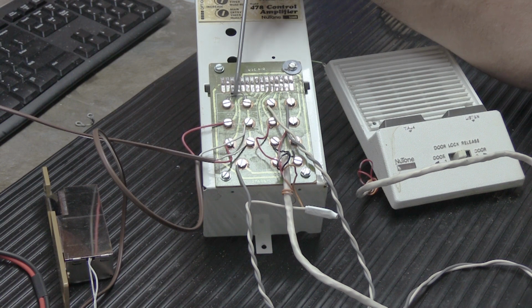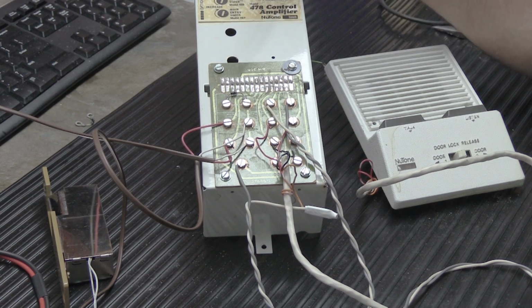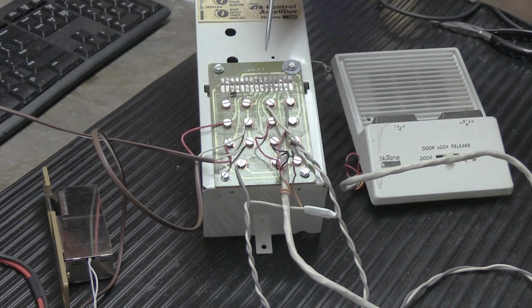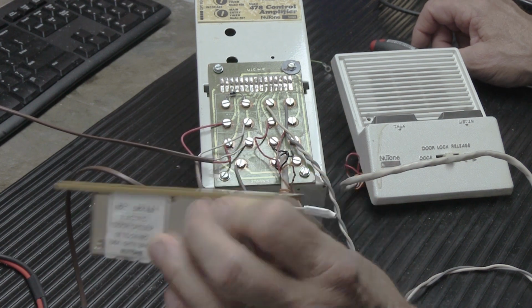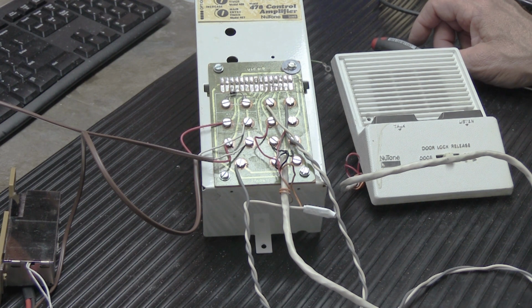You'll notice on this set of screws here, there's this little doodad going across right here. What is that? That's a diode. They come on here because even though the NuTone genuine door release has 16 to 24 volts AC, when you take the diode off, which is how you find most installations, easily I'm going to say 99.5% of all installations, the diode has been removed or it's been snipped off and left hanging there.